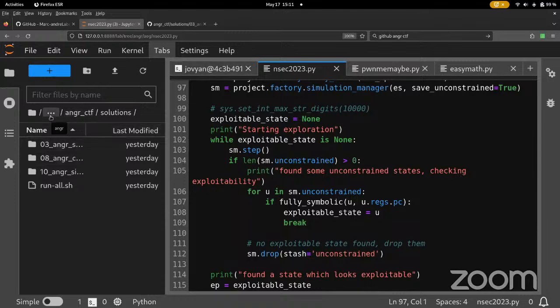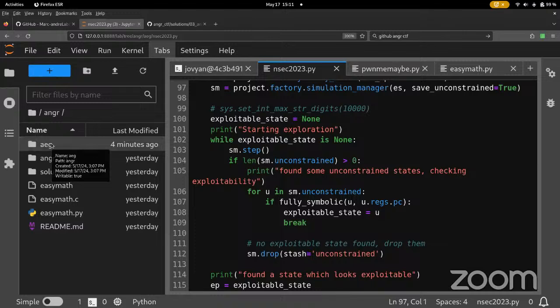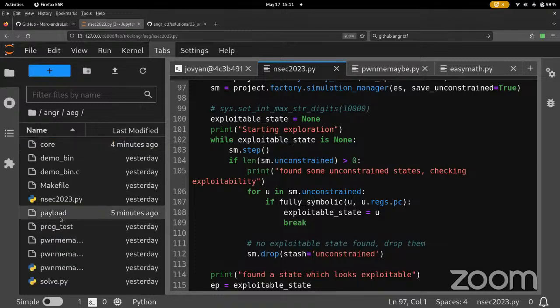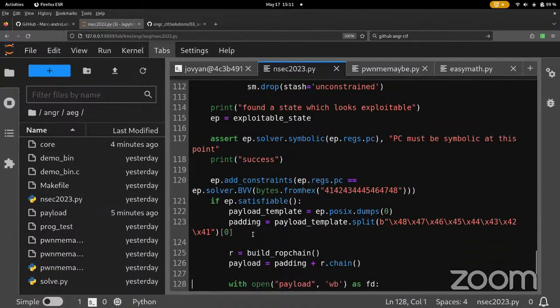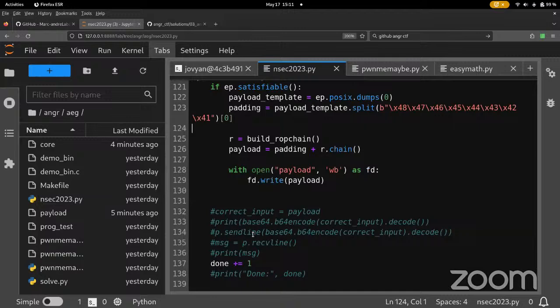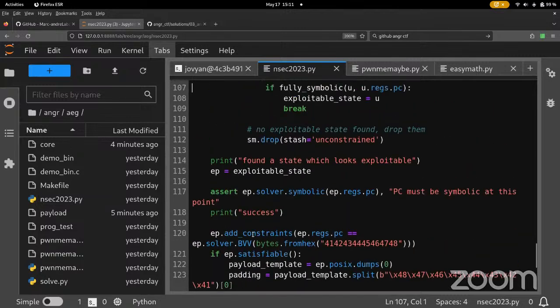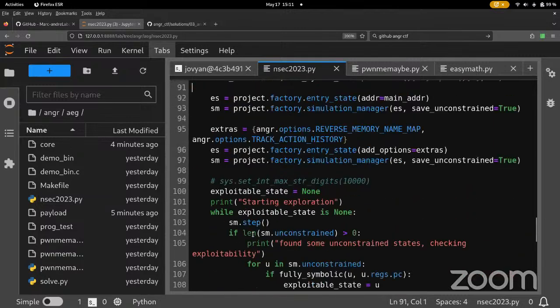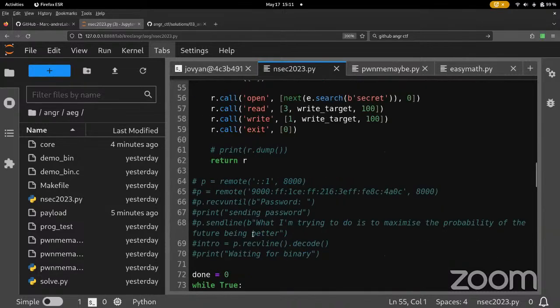But in the NorthSec 2023 case, it should be solve.py here. But the NorthSec 2023 script should be almost ready to solve it. Let's try it.